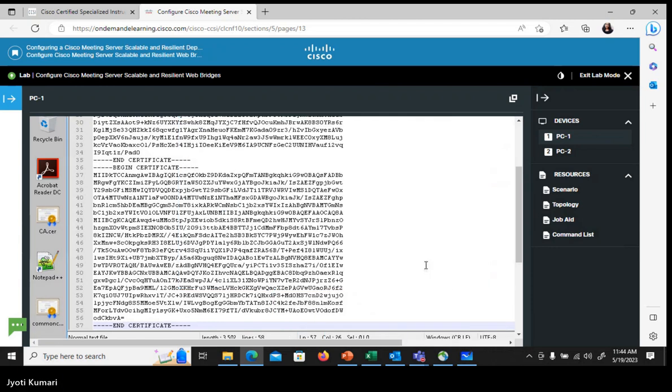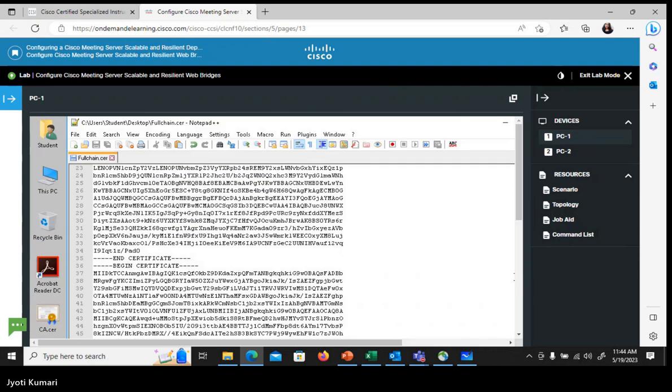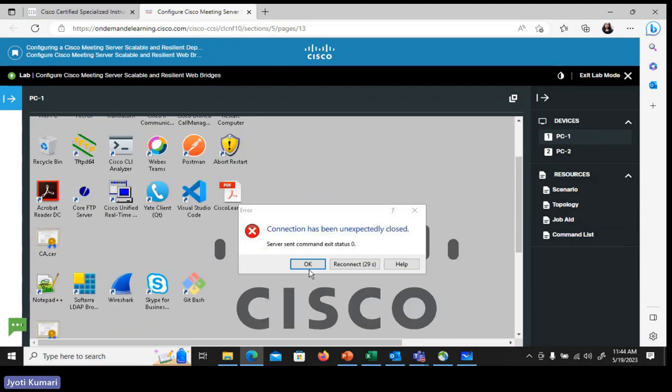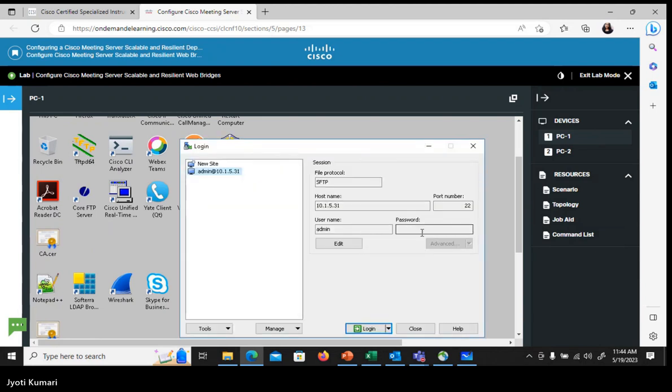Save. Verify. So here we are creating it and then we will copy it to the CMS. What happened? No problem.